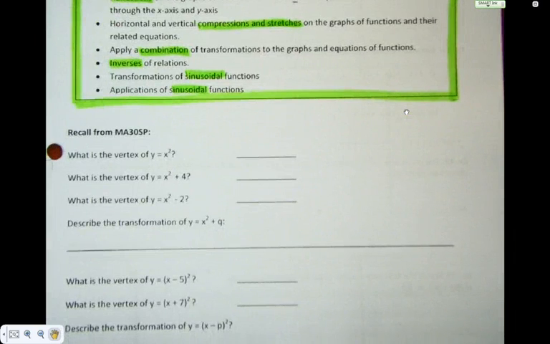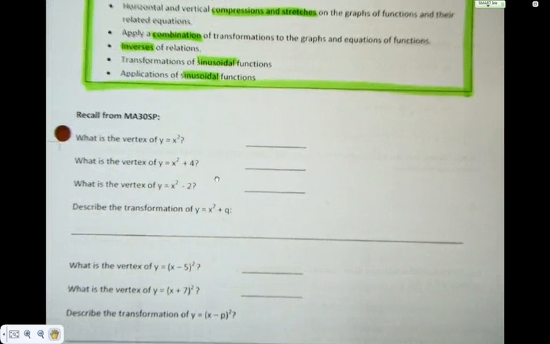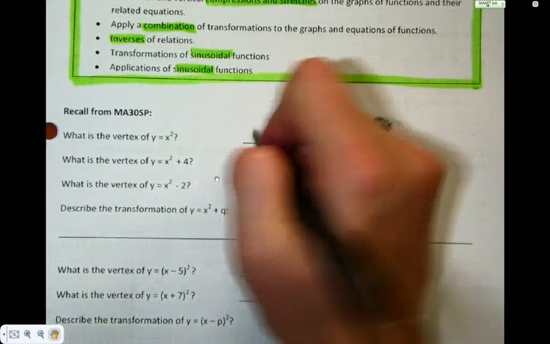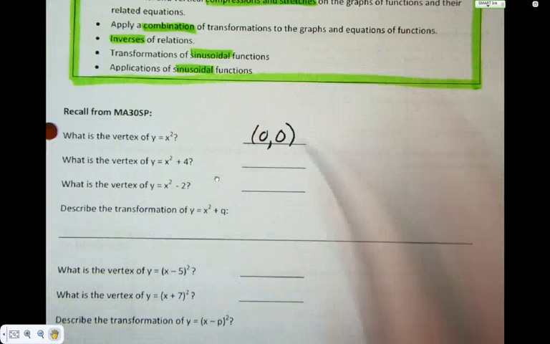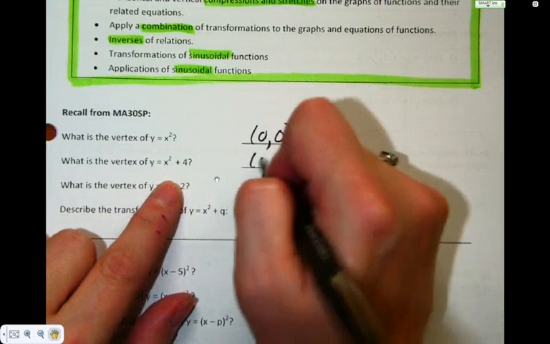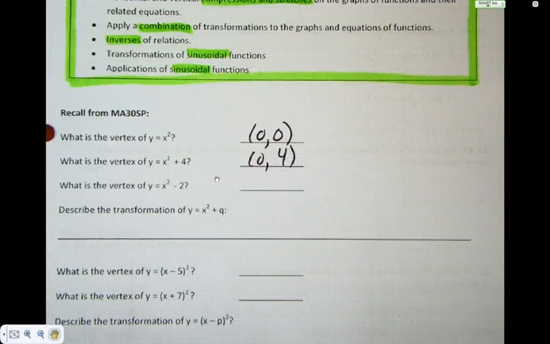Let's just go back to grade 11 in our heads for a second. So let's go back and talk about parabolas. Nothing new at this point. Tell me, what's the vertex of the base graph? And last year we looked at what happens if we add 4 to it. So we know the x value doesn't change, y value becomes.